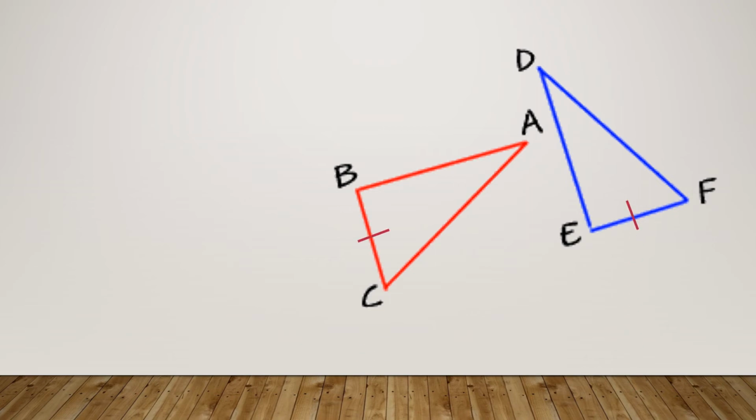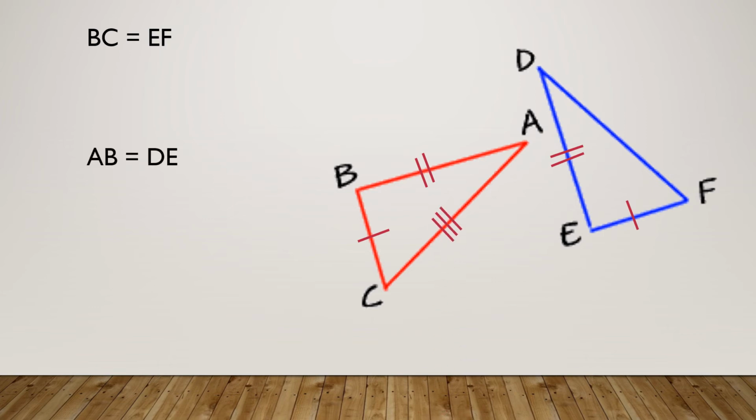So if I want to say in these two triangles that BC is equal in length to EF, I can use one tick mark to show that, and we just call those little lines tick marks. But if I want to show that AB is equal in length to DE, I'm going to use two tick marks instead of one because I already used one tick mark to show my other lengths, and those lengths are clearly different. AB appears to be quite a bit longer than BC.